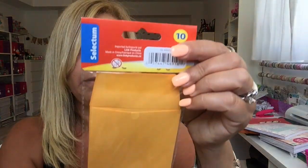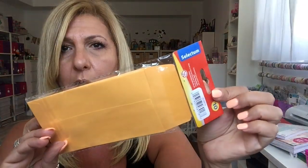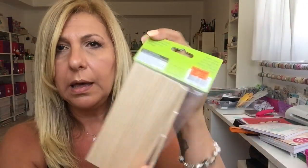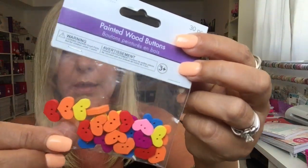I got a pack of these money envelopes, they're calling it. You get 10 pieces, and this was a dollar, just to embellish it. And a pack of these woodcraft dowels, and these are long ones. They had shorter ones. It's $1.25. I found these little wooden heart buttons, and you get 30 pieces for $1.25.